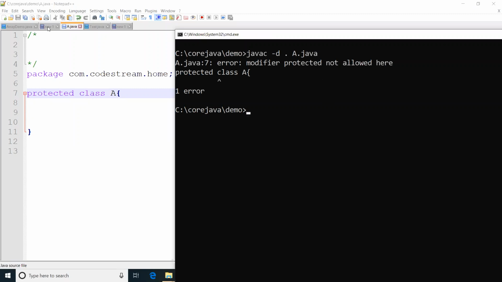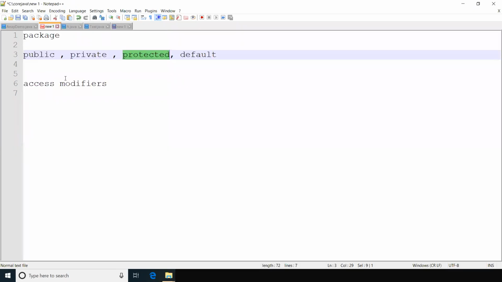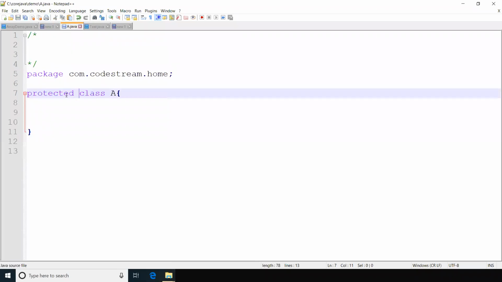That means you cannot declare a private class or a protected class. You are clear, right? What are the modifiers allowed to declare at class level? And we are still talking about class level, not method level and variable level.